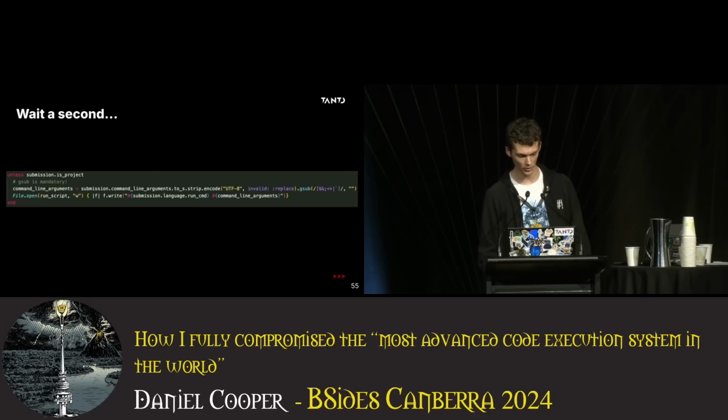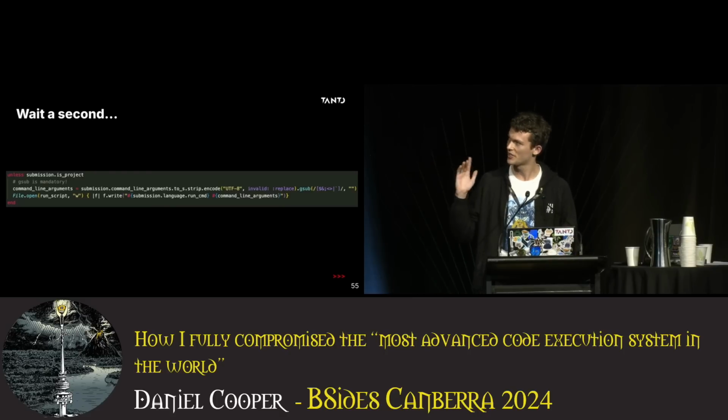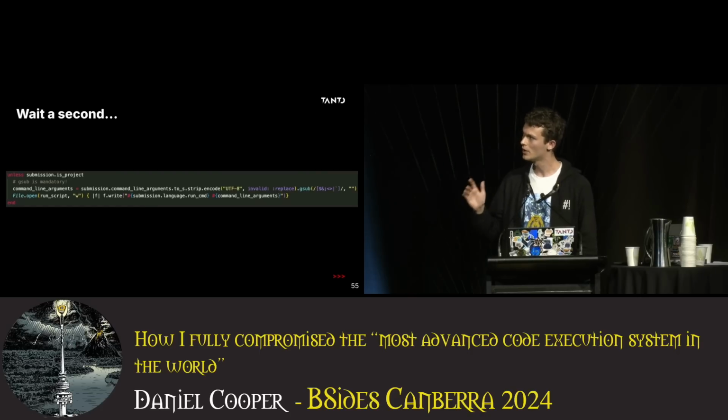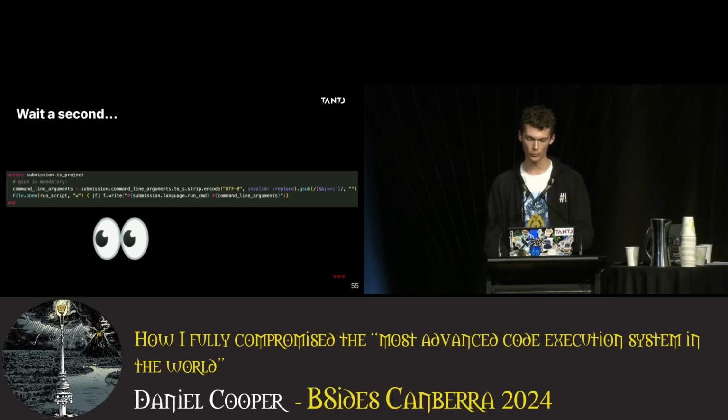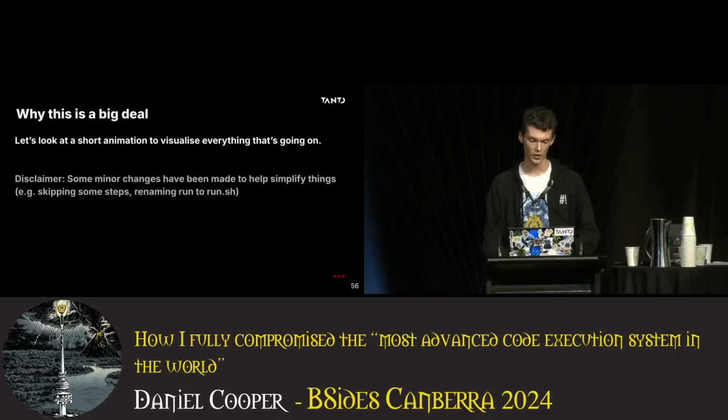Oh well. Moving on. But as I was doing this and looking for ways that changing the owner of a file could follow symlinks, I was like, wait a second. Maybe Ruby File.open follows symlinks. Of course Ruby File.open opens symlinks. It is just opening a file which would follow a symlink. And in fact, we have File.open right here in this run script, the same thing that I was staring at ages ago when I was trying to find a bypass for the gsub blacklist. So what if we replace this run script with a symlink? Will it write to any file on the file system at the time of this running?